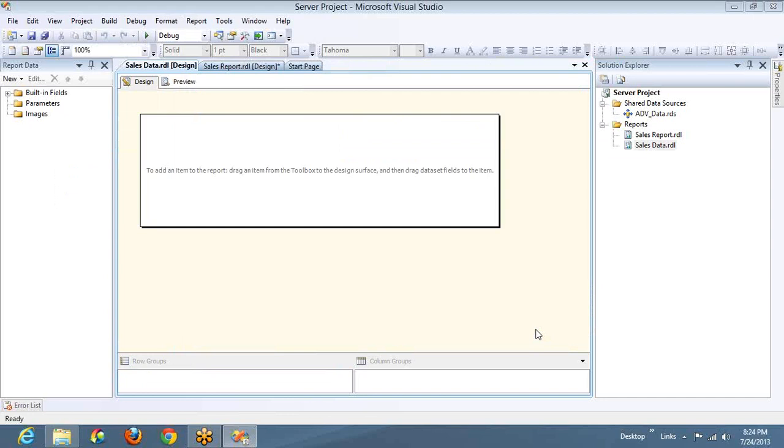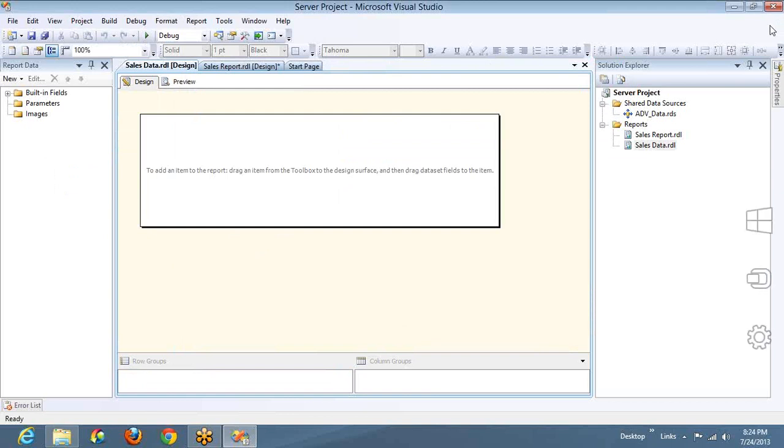But here it is not like that. You have to do everything on your own. It's all in your hands. The wizard will not help you to create the report. You have to do from scratch, from start to end. Everything you have to do on your own. That is the difference between report item and report wizard item.